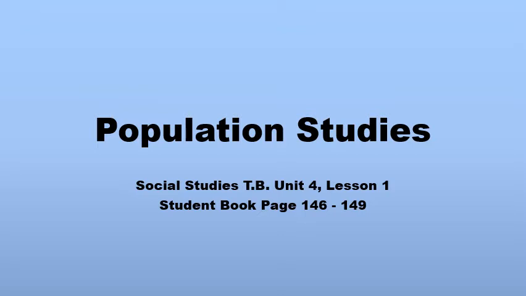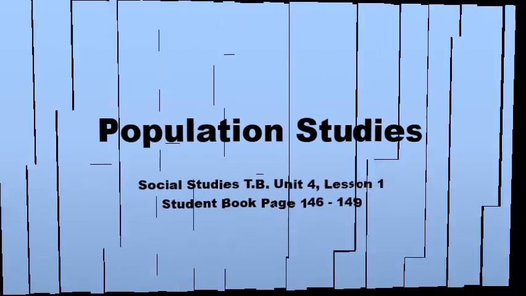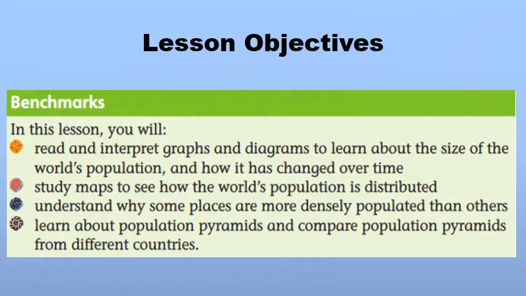Starting with our lesson today, let's move on to the lesson objective, or you can say the benchmarks. Lesson benchmarks are that in this lesson you will read and interpret the graphs and diagrams to learn about the size of the world's population and how it has changed over the time. You will also study the maps to see how the world population is distributed around the world.